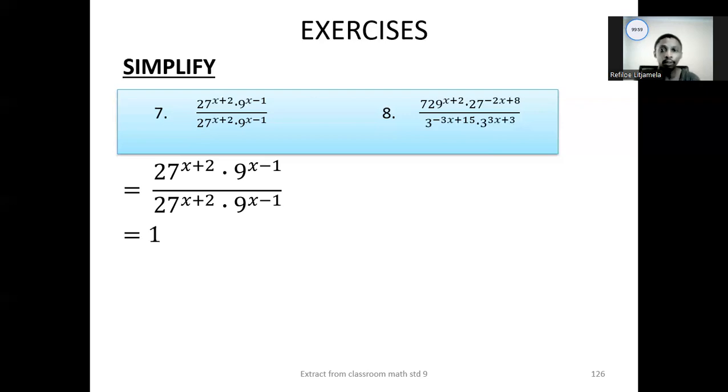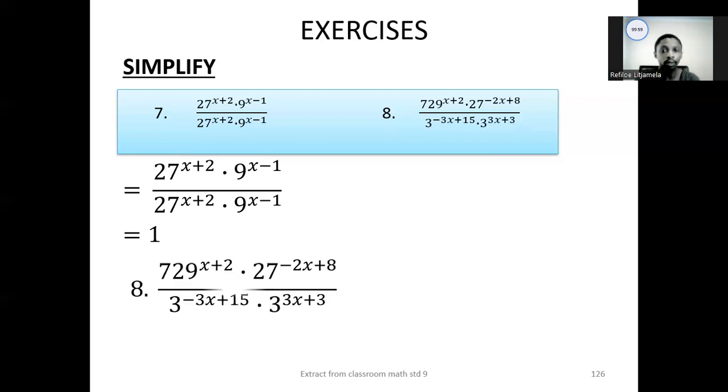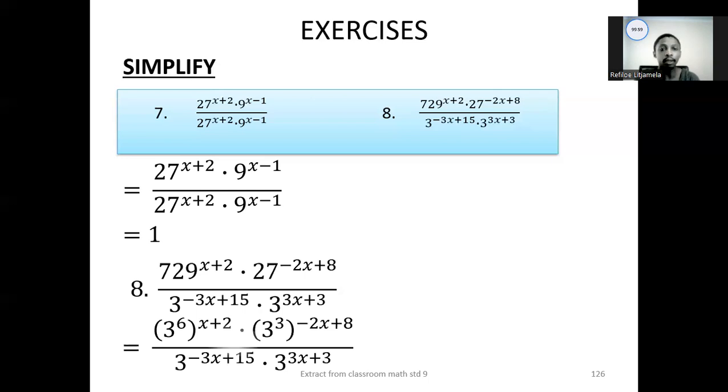The main reason you've got so much time was for you to prime factorize this one, because this one has a lot of work in it. You first prime factorize 27 in the numerator, and then you start multiplying out. 6 times x will be 6x, 6 times 2 will be 12, 3 times minus 2x will simply be minus 6x, 3 times 8 will simply be 8, 16, 24, it will be 24, right?